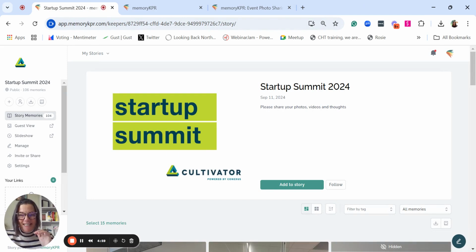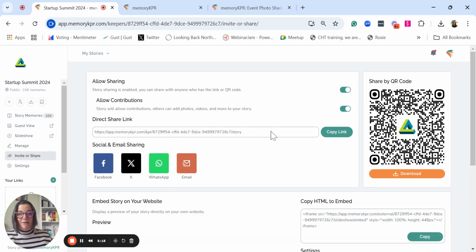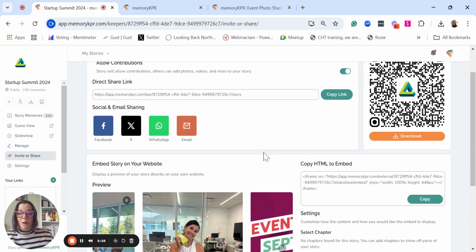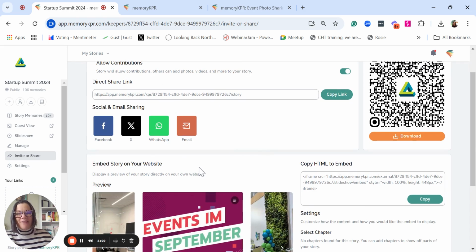People love putting pictures in, and sometimes they're scared to put them on their social media feed. So giving them another option is just a great way to gather content from your event and create a shared platform where the memories can occur and be safe. I do also recommend sending the link out after, if you have a post conference email that goes out, just reminding people to share their emails or the pictures that they took on the day.